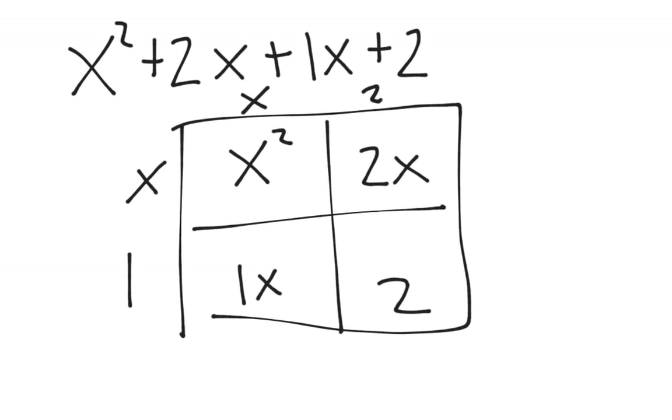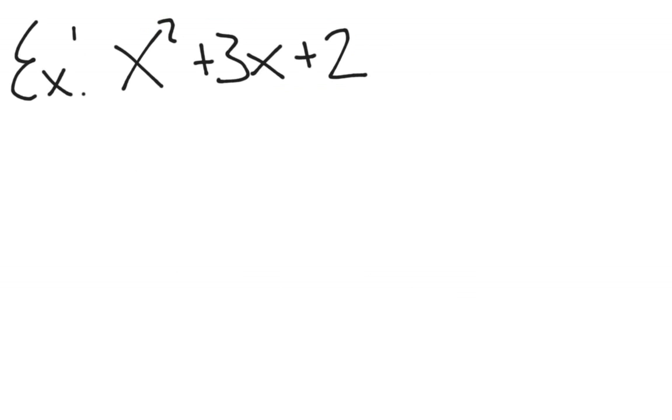That's great. You're probably saying to yourself, okay, I can undo binomial multiplication because I can do this step. The problem is that most of the time we combine these like terms and we don't know how to split them up. And that's what we're going to learn right now, is how to split up the x terms so we have two of them instead of one. Let me show you what I mean.